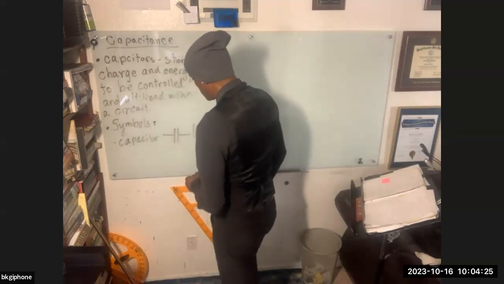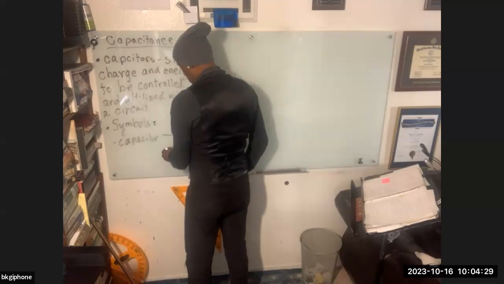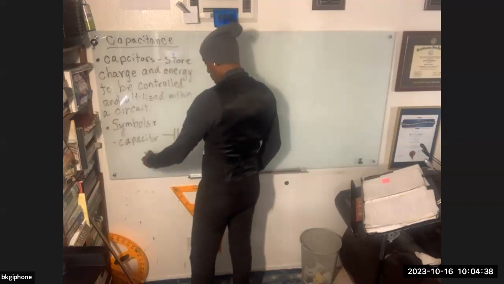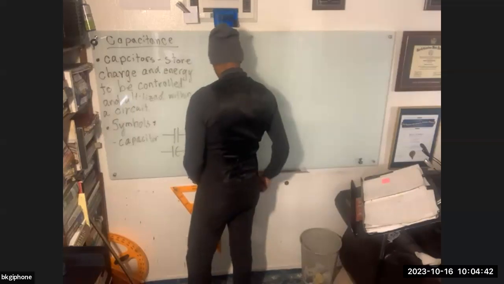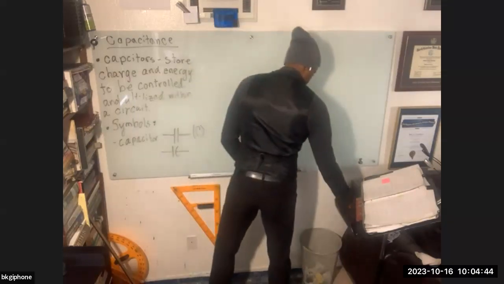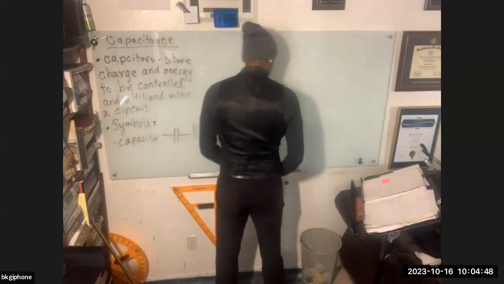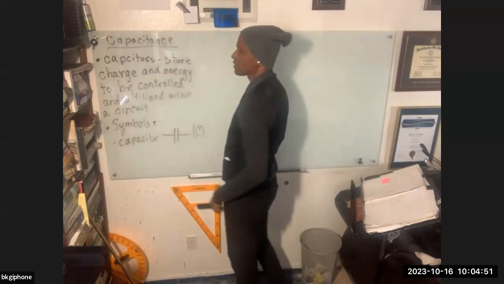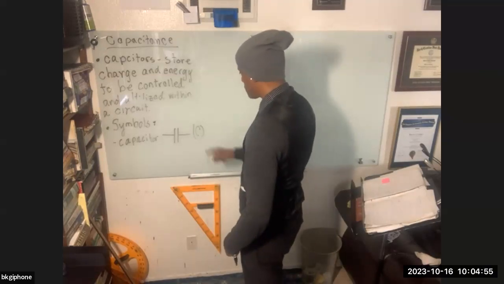Now you can also see capacitors that may look like this, where you have a bar here, and some look like a curved bar. What it means is that current can only run in one direction. Well, you know what? I'm not going to talk about that because we're not going to be using those anywhere in the book. Actually, is that a diode? Yeah, I guess it's a diode. We'll just deal with this.